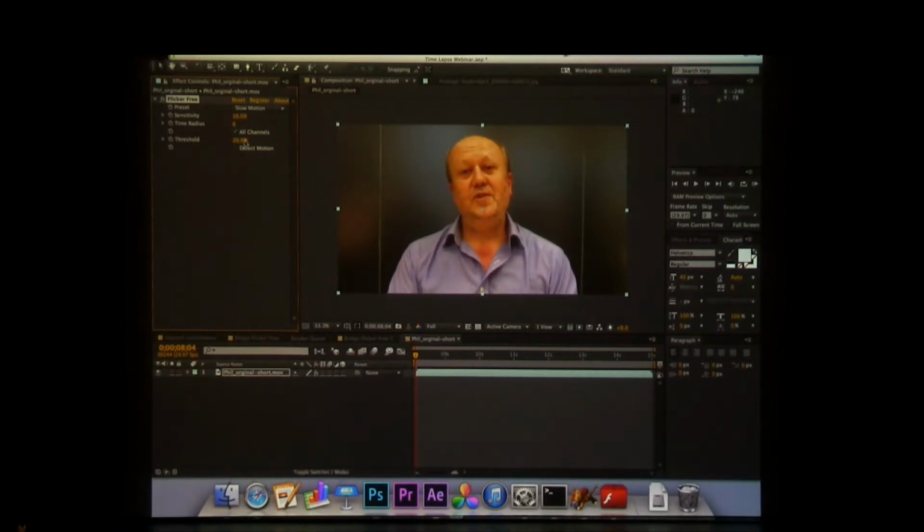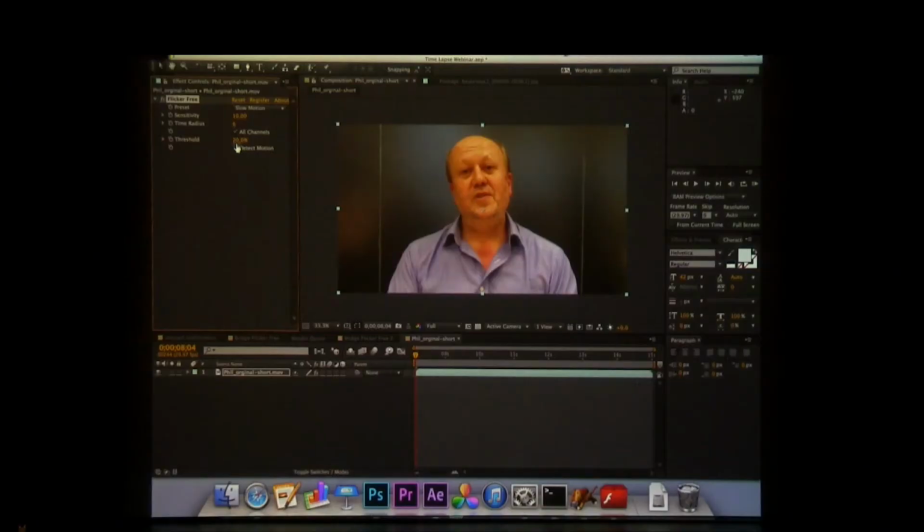And then threshold is really specifying the amount of flicker that's happening. So most footage that flickers is sort of in the 5 to 20% range in terms of brightness. You don't usually see something that's wildly flickering, but that's what that controls. So there's a few parameters in there to kind of dial it in for your footage if the presets don't work exactly, but that's really about it. So very simple to use.